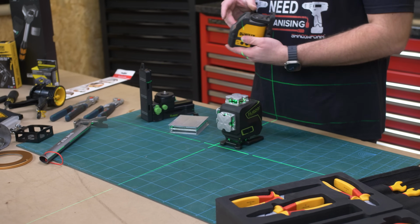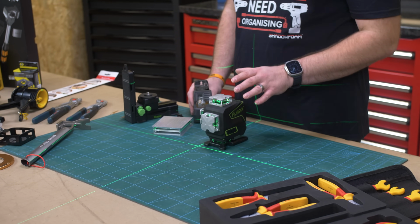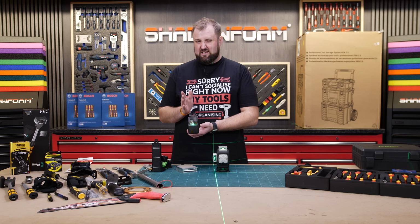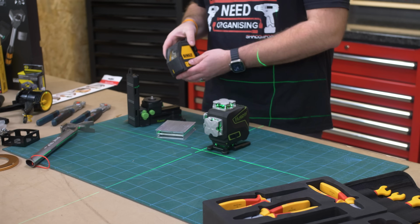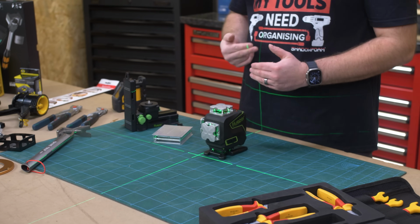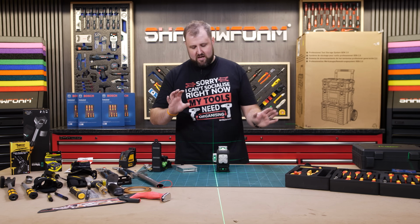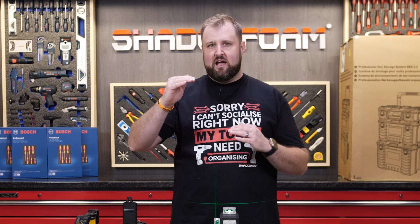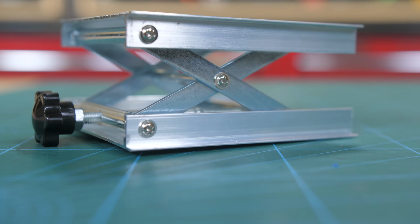First improvement over my classic DeWalt, which I do love and it has been really trusty, is this one is a 360-degree level. So with this one, literally I'm firing a laser forwards and it's about 180-degree range, and you can see the kind of green laser line peters out. Whereas this one is super bright, 360 degrees all the way around, and obviously it's got 3 axes. It's got 2 horizontal lines, which can be better sometimes when you're trying to line something up and maybe you're losing one line, or you're trying to set up a top and a bottom. So that's pretty cool. I also quite like this little fine adjustment plate.